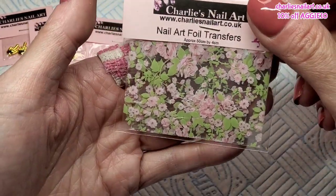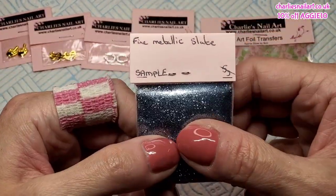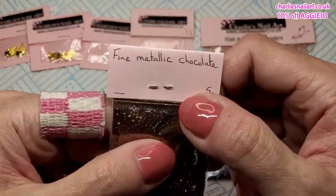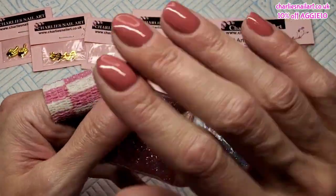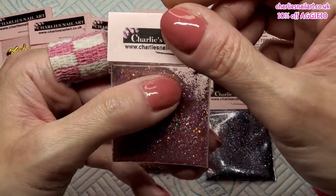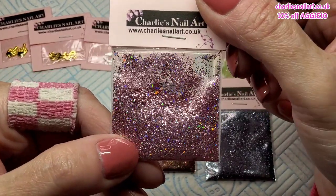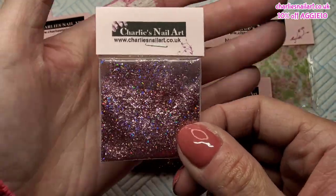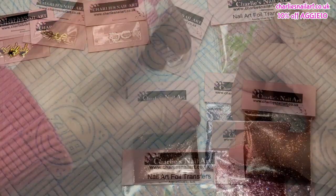I got some glitters: a metallic in the color Slate because I haven't got any of this color, and also Chocolate metallic - I didn't have that color either. And this is my new favorite glitter from Charlie's - it's called Sugar Plum. Look at that, it's hollow and it's like a fine rose gold metallic. Can you see all those tiny pieces of mylar? It's an absolutely beautiful glitter, definitely my new favorite from Charlie's. Stunning.